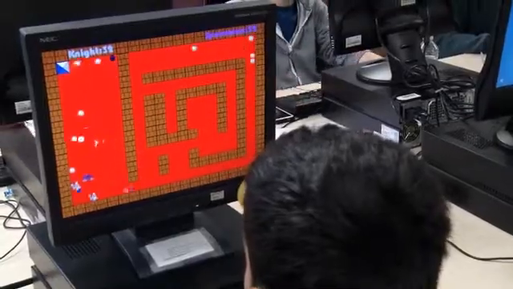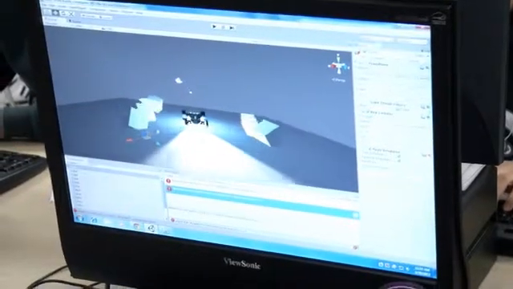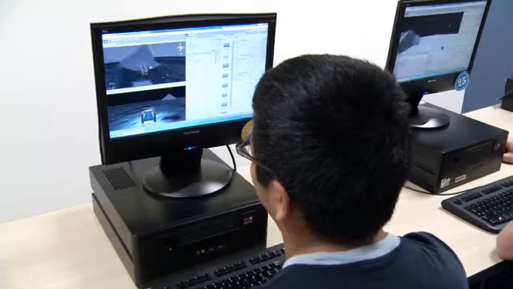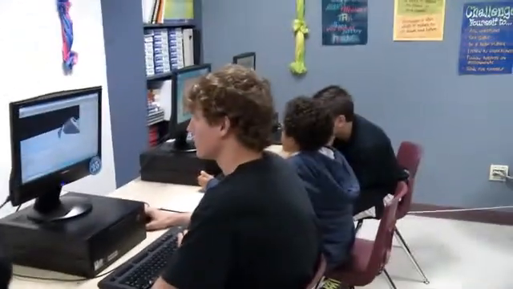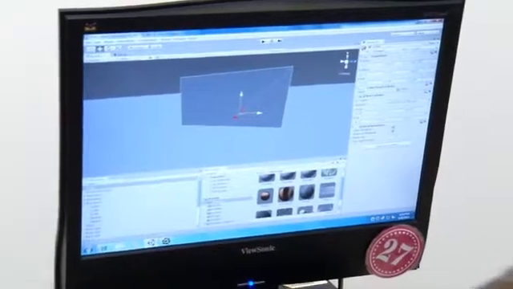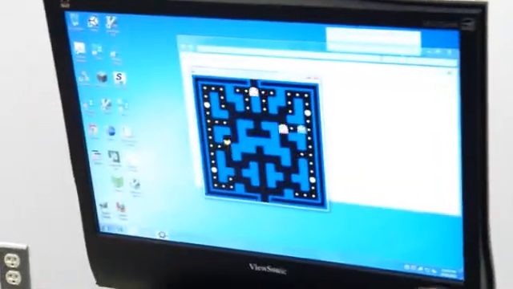Now for 3D, they're finding 3D a little bit harder. They were real anxious to get to 3D, but once they did, you have that third dimension and there's a third level of difficulty. But we intentionally, when we put the curriculum together, we chose freeware, because we wanted the kids to be able to go home, download and install the game engines at home, so that once they got enthused about it, they could carry it home.